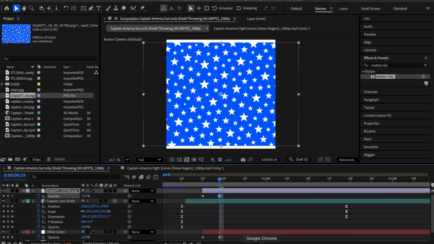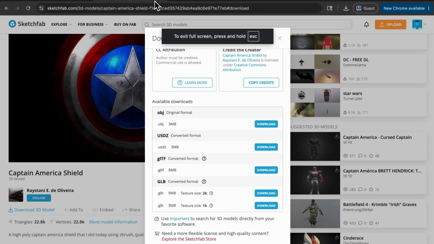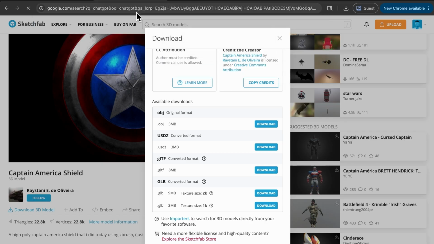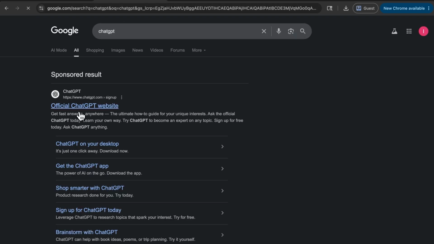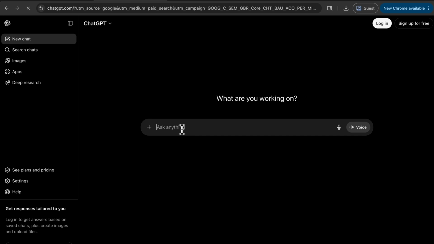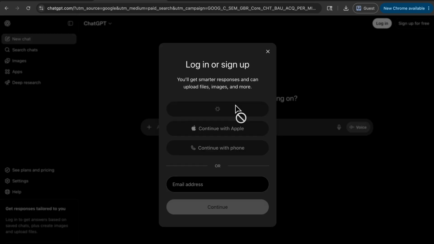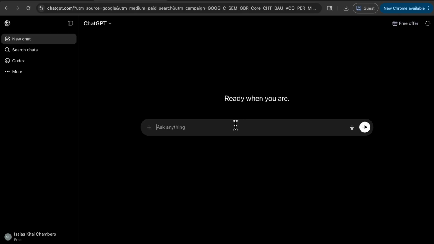Okay. Also, how to make this ChatGPT image is that we just have to open Chrome right here, open ChatGPT, and then we're going to just ask it a normal question. Actually, you have to log in for that. Hold on a minute. Pretty sure everyone has some AI account they can just ask to create an image for.